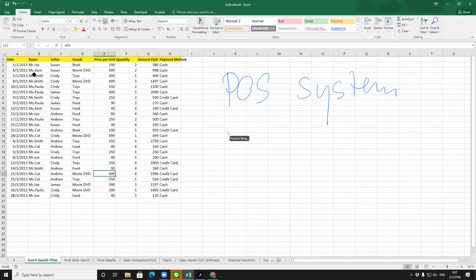POS stands for point of sales system. It's a system to record all of the sales transactions in your company. For example, in 7-Eleven, the POS system is located at the cashier station. When you would like to buy anything, you put it in the basket and give it to the cashier, who will scan it and tell you the price.